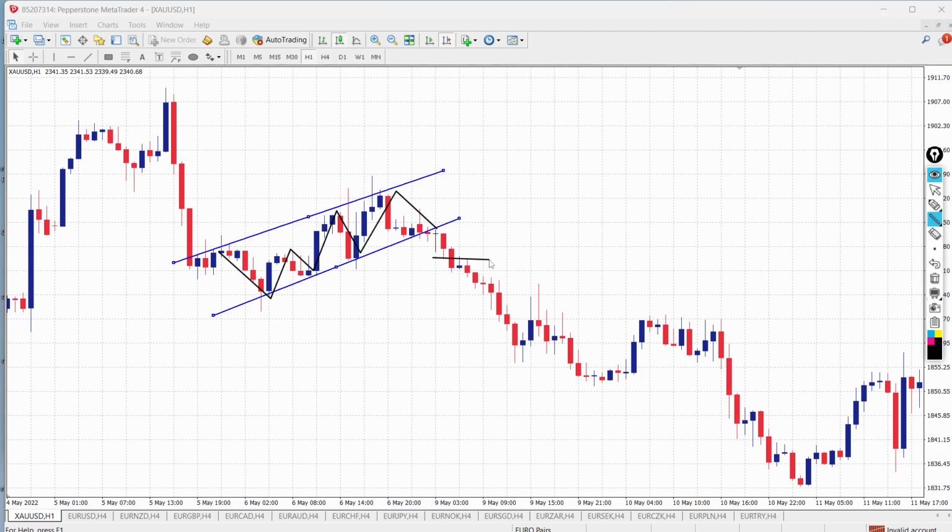So therefore, we could put our sell stop order right there. Before we enter, we have to make sure that on this lower trend line, there is a candle which has closed entirely below it. So we wait for a candle that closes entirely below this lower trend line. If a candle is cutting through the trend line, we do not use that candle. For example, you can see this candle here. We wouldn't have entered using that candle. But you can see that right here we have this doji, and it is followed by this big bearish candle. So on this big bearish candle, that is where we would have put our sell stop order.